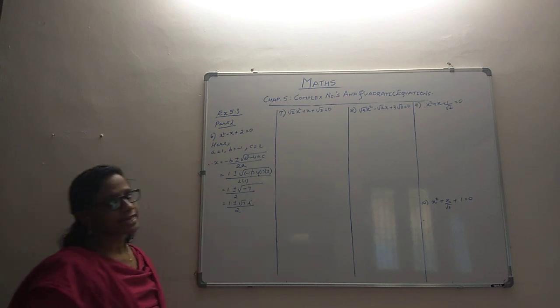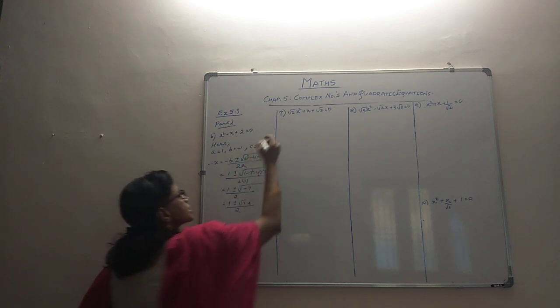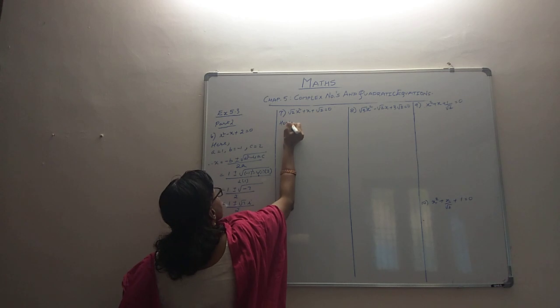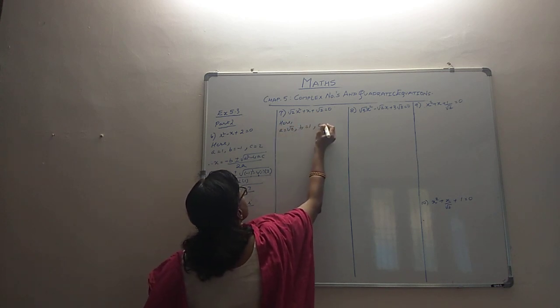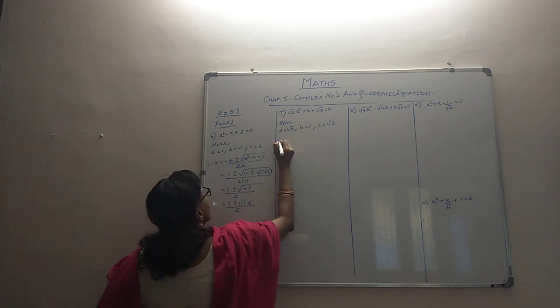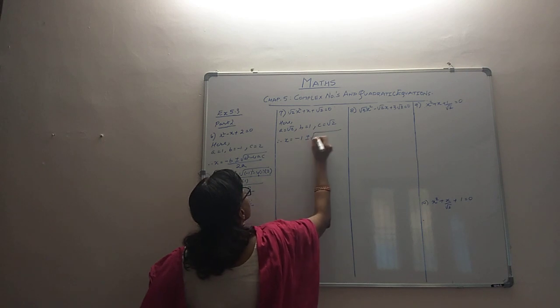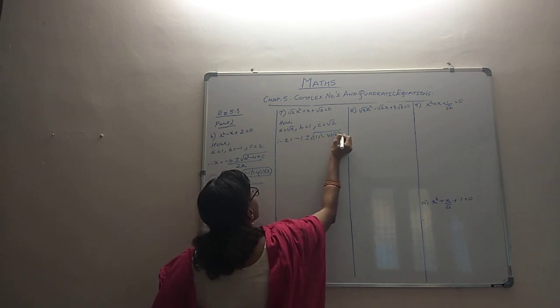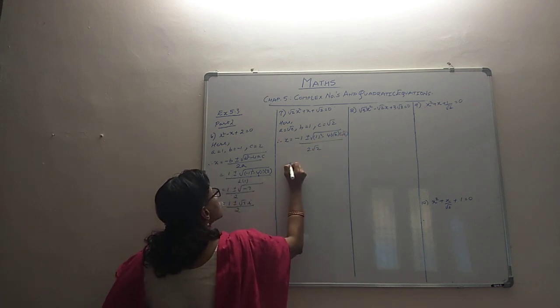Now let's go to the next one, same idea. Root 2 x squared plus x plus root 2. Let's list the a, b, c values. Here a for us is root 2, b is 1 and c is root 2. And therefore, how is our x value? Minus b, that's minus 1, plus or minus root of b squared, 1 squared, minus 4ac, root 2, over 2a, which means 2 root 2.